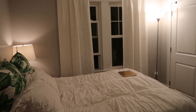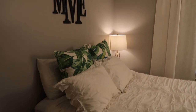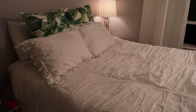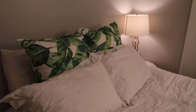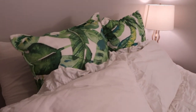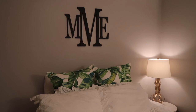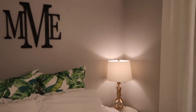This is the view you get right when you walk into my room. On the left you're gonna see my bed with plain white ruffled sheets. This is a duvet cover — I have a comforter inside it and then decorative pillows from Target that have big palm leaves on them, and white ruffled ones in front. Above my bed I have a monogram wall decal from Etsy that is wooden, and I just spray painted it black.